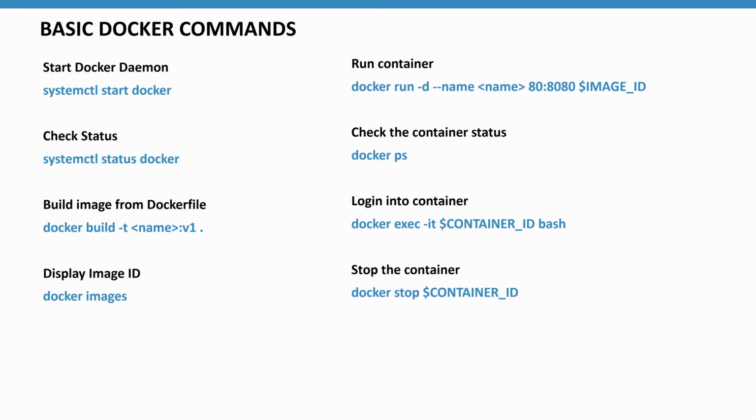You can check the container status by using docker ps. If you want to log on to the container, you can use the command docker exec -it container ID bash. Docker containers share the operating system authentication, so simply executing this command is enough to take you into the Docker VM. Stop the container using docker stop and the container ID. These are the very basic important Docker commands to work with containers in your day-to-day operations.